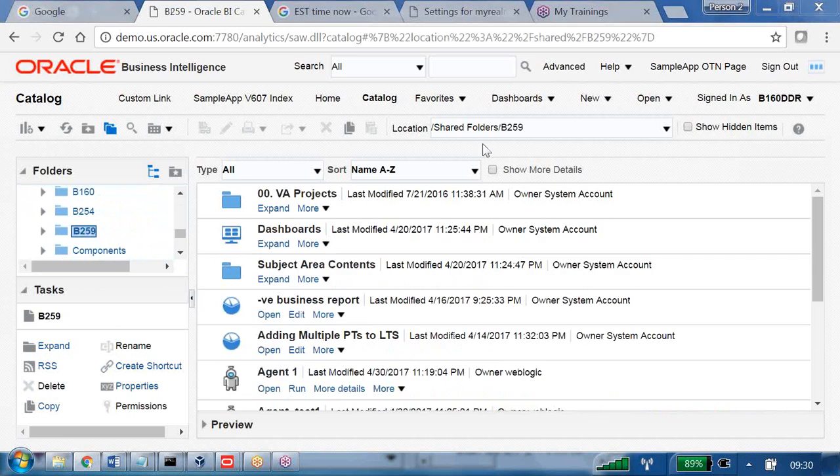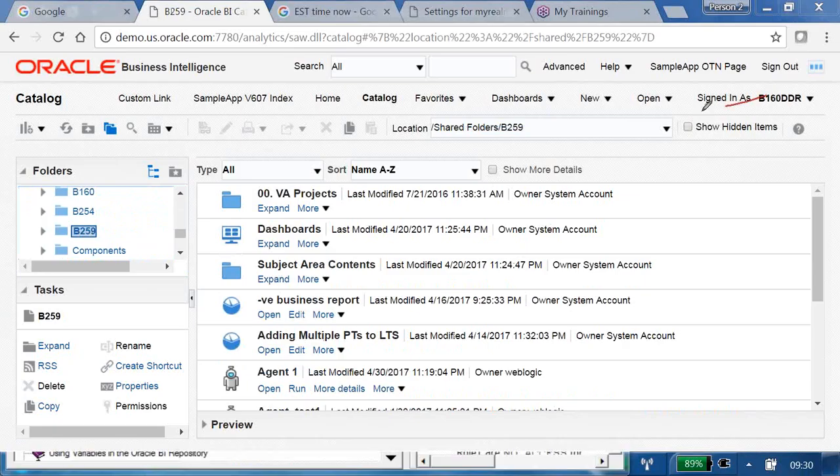But my requirement is that this user should not have access to that folder, the entire folder. In that folder you may have n number of dashboards, reports, KPIs, n number of things. I don't want to show this folder to this user. Then how can I do that?